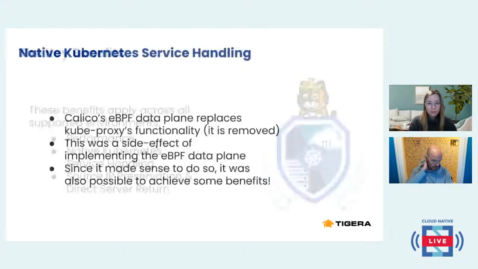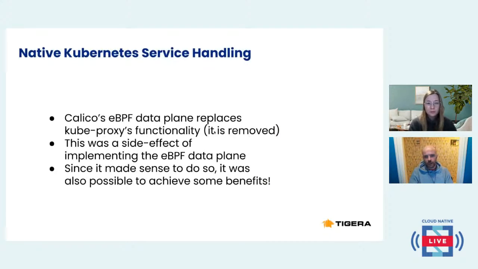So just really briefly, the data plane replaces kube-proxy's functionality. And by doing so, I should take a step back. In Kubernetes, there's a service called kube-proxy, and it runs on every node, and its job is to manage the services that allow traffic to flow in and out of the cluster. So when we rewrote the data plane in eBPF, we had to replace kube-proxy's functionality, but instead of that being a negative, actually we re-implemented a ton of the code and improved upon it.